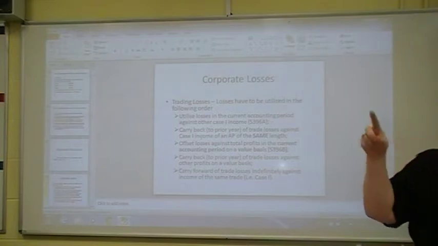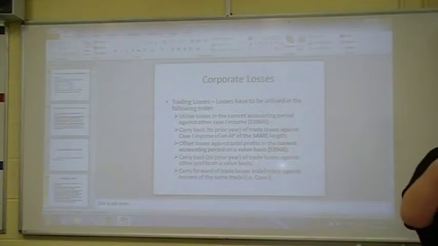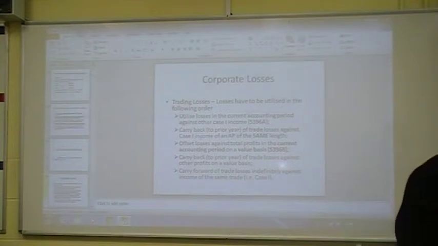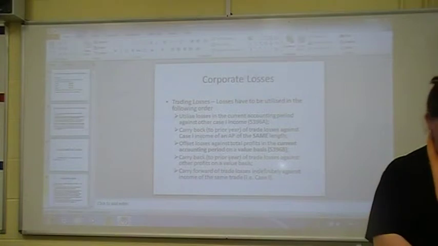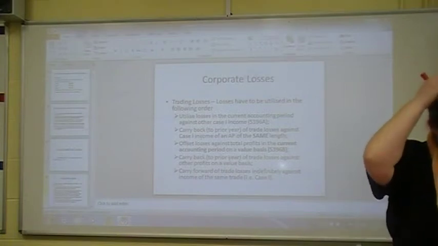So there's no point just carrying forward losses and losses and losses. You go back to your 13 and claim back the corporation tax you've paid, and the same in 14, claim back the corporation tax you've actually paid. Okay, and you use a little loss memo to keep track of the losses used. So we do a little loss memo down our side to keep track of the losses.